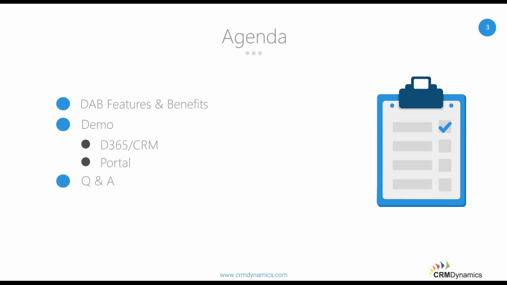So, what is Dynamics Association Blueprint, or DAB, as I'm going to be referring to it? Well, today, that's what we're going to discuss and how it can benefit you. I'll also jump into a demo to show you both the CRM and portal side of DAB. Near the end, our managing partner, Dirk Schrader, is going to provide some additional information on the product to wrap things up before we go into our question and answer session.